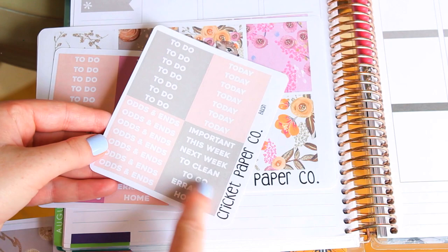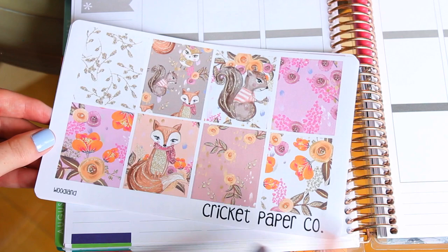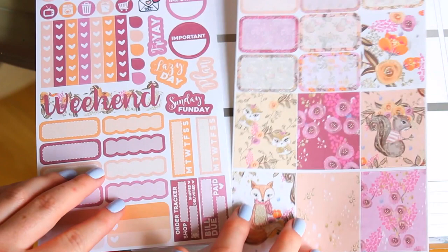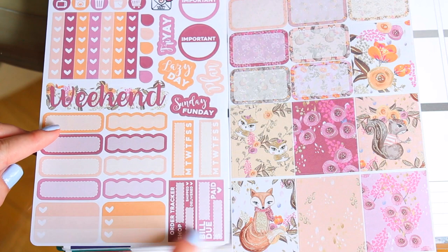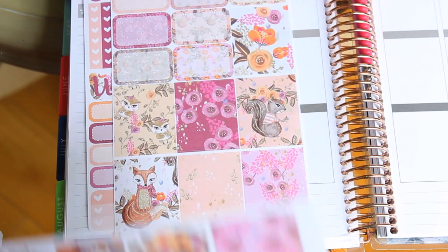Last but not least, it's so freaking cute. She sent the headers — I love these colors, like peach and mauve. You guys, are you dying? Because I'm already dead. Look at this fox! I am this fox and this squirrel. Oh my god, and it's just purple and orange again. I kind of want to save this until November, but I thought it would work well for October, September, or November, so I picked it up. I got the kit for $6. So you have some decorative boxes — love these colors so much. And this is a very functional sheet: you get a Friday sticker, Sunday Funday, Lazy Day, Friday plan, the weekend banner which is absolutely gorgeous, some half boxes, some half check boxes, some habit trackers, icons, those big round things, the happy mail. I loved this so much that I also ordered the extra sheet of full boxes.